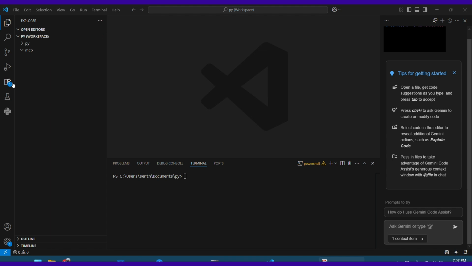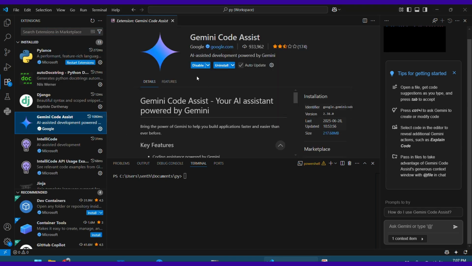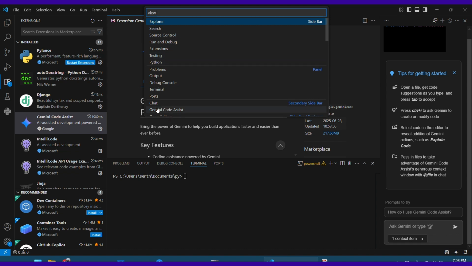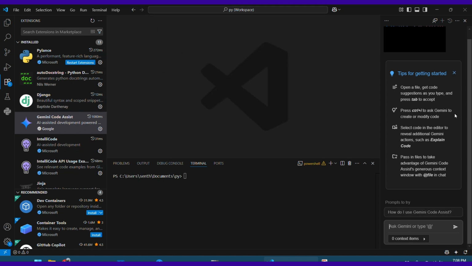In your VS Code editor, go to Marketplace, search for Gemini Code Assistant, then hit install. After you install, open View and search for Code Assistant. You will find it here. You can drag and move this chat anywhere. Once you have set up, you will see a sign in button here in the chat. I added it for the first time, so you have to click sign in. It will open the browser, and you have to sign into your Google account.